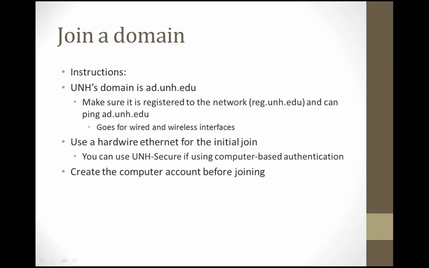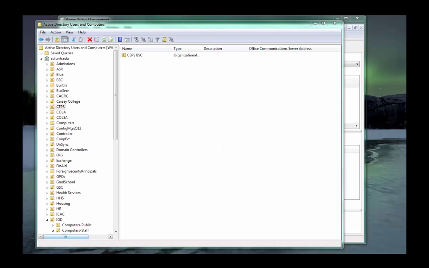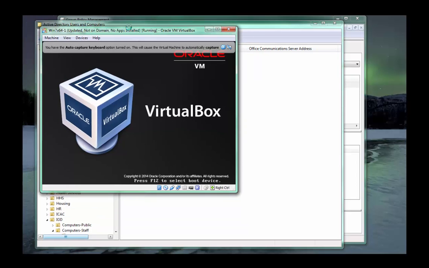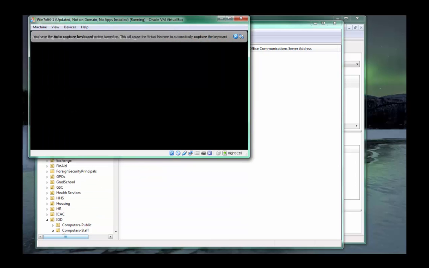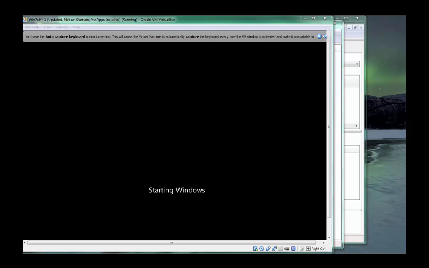So let's go ahead and actually join a computer to the domain here. I'm going to open up a virtual machine. While this is starting, a good way to test new group policy objects is to create virtual machines.